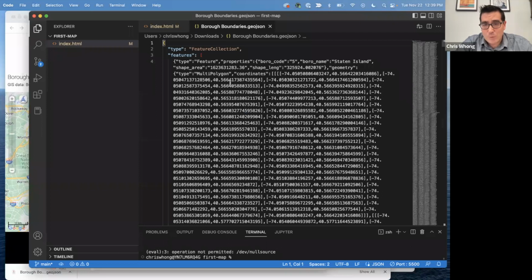And obviously, this is a lot more complex than the example we looked at on geojson.io, but you see the same bits are in here. So we've got properties, and then inside the properties, we actually have some key value pairs. So there's a borough code, there's a borough name. If you're familiar with shapefiles, these would be like your attributes. And then we have lots of coordinates to make these more complex shapes.